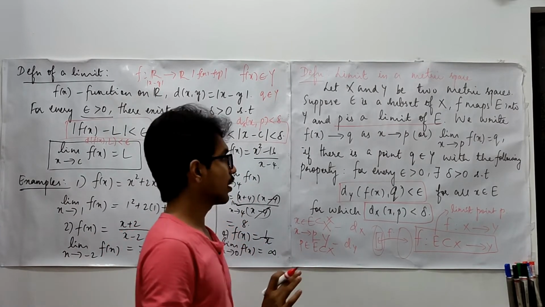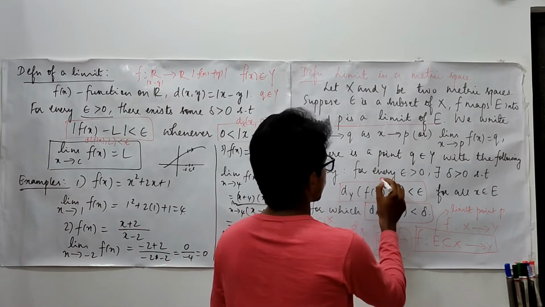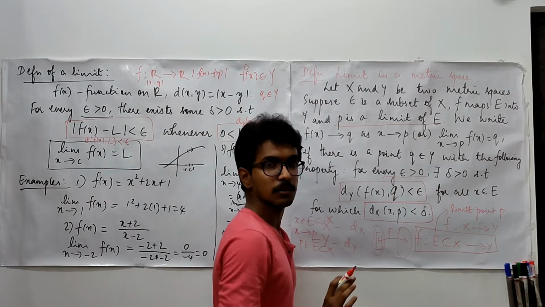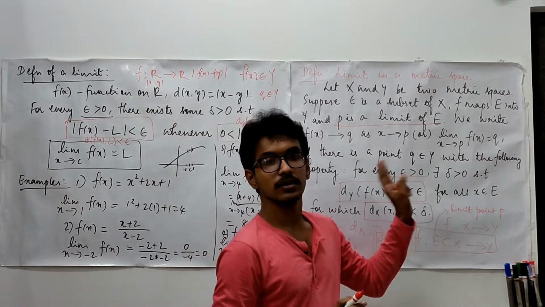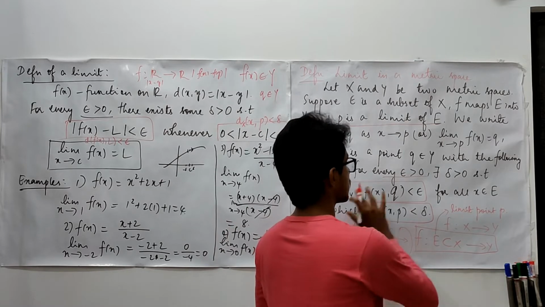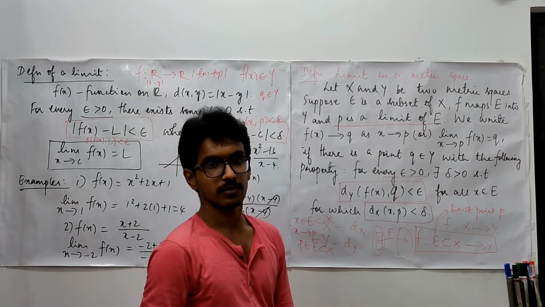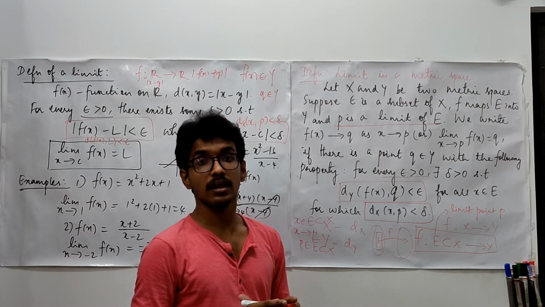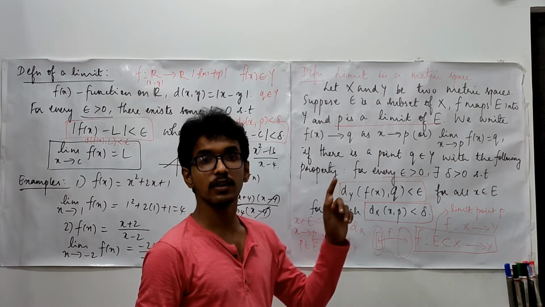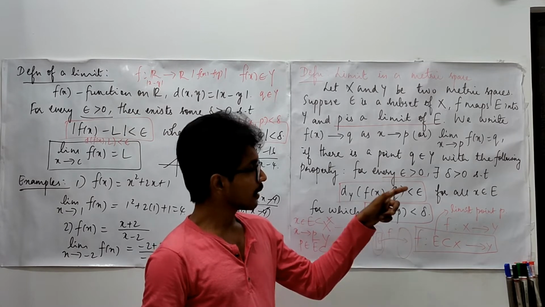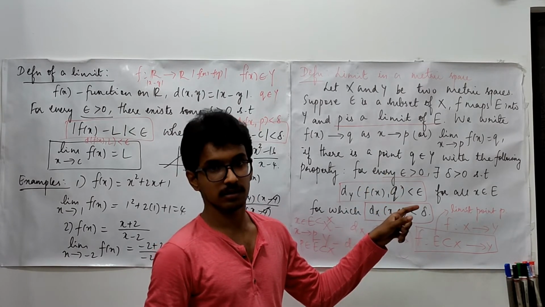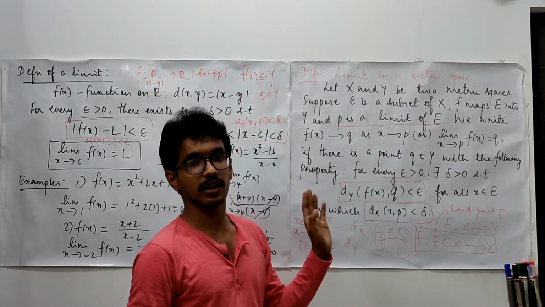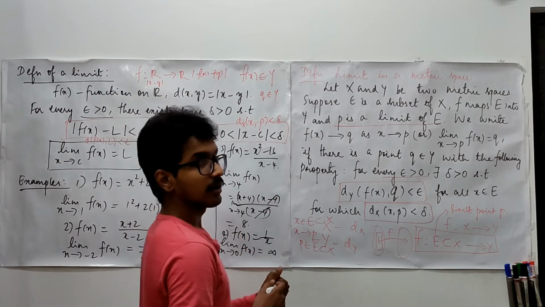And here also, first of all, we are choosing for every epsilon bigger than 0, there exists some delta positive such that these things happen. Okay, the function has a variable x and that x can take any value in E. That is what we are mentioning here. That is the additional thing that we have done here, right?